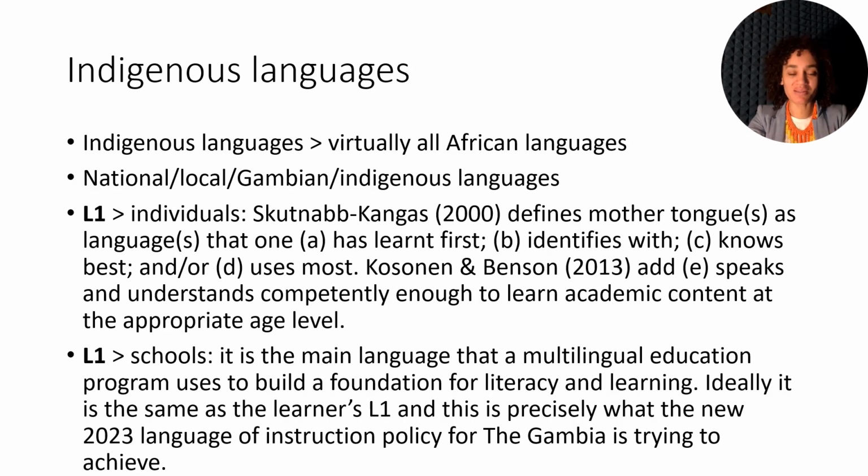So as you know, I'm a linguist, and sometimes I pay probably too much attention to labels. But here, I think it's worth spending a minute or two to think about indigenous languages. So first, what are indigenous languages? They're, let's say, languages that are native to a region or a community, and that somehow have evolved over an extended period of time. Now, if we think about indigenous languages in the Gambia, we can see that depending on the discussion, they're referred to differently. So they might be called national languages, or Gambian languages, or local languages, or indigenous languages.